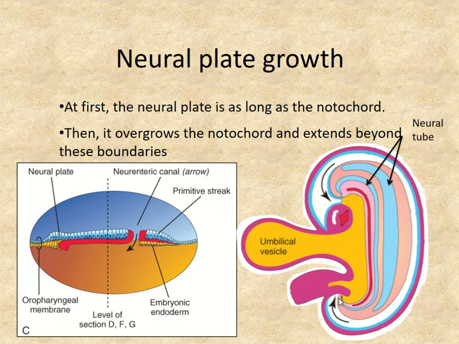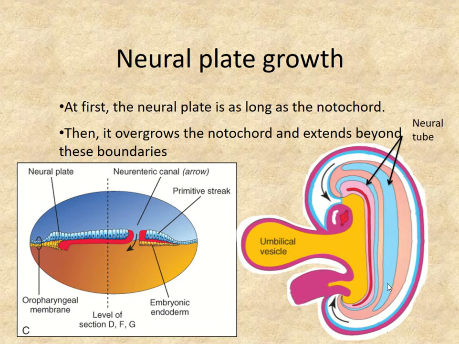Now, at first, the neural tube and the neural plate are going to be as long as the notochord. In this picture, depicted in red is the notochord. This is the sagittal section through the embryonic plate, and it's trilayer. Here's the endoderm. If you remember, during development of the notochord, the floor is going to degenerate for a period of time. Here you have the notochord developing and the thickened neural ectoderm overlying that, and they're going to be the same length at first.